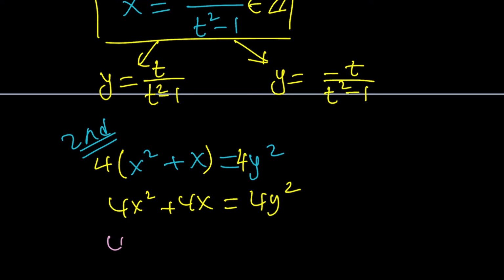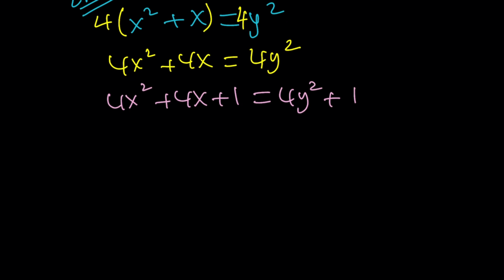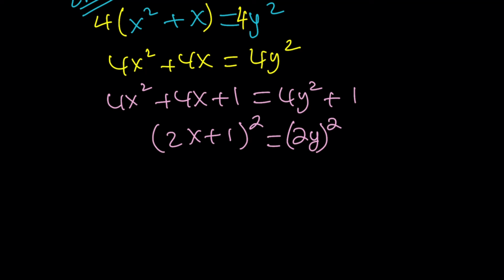And that's going to give me 4x squared plus 4x plus 1 equals 4y squared plus 1. And now the left-hand side can be written as a perfect square, (2x plus 1) squared. And 4y squared can also be written as a perfect square because it is (2y) quantity squared, plus 1 completes the process. Now, if you look at this very carefully, if you've done a little bit of algebra before, hopefully you're going to be able to notice how much algebra is used for number theory, because this problem actually belongs to the number theory domain.